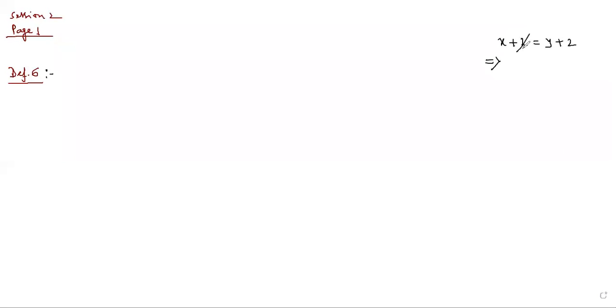We are in the habit of cancelling this thing, and we write, if this is so, then this implies x equal to y. Also, when minus 1 plus x is equal to minus 1 plus z, then we also cancel it, and this implies x equal to z. We have done this kind of thing in school.